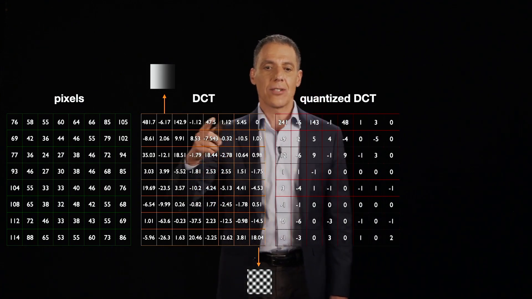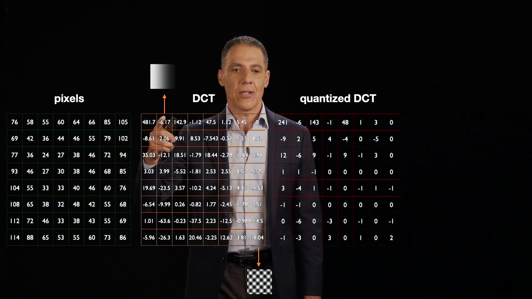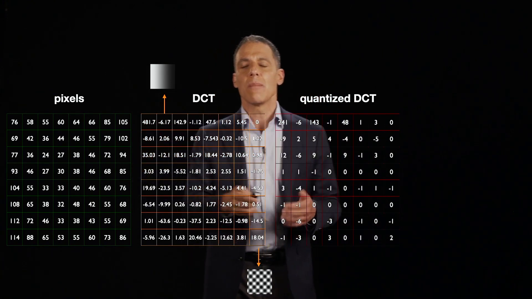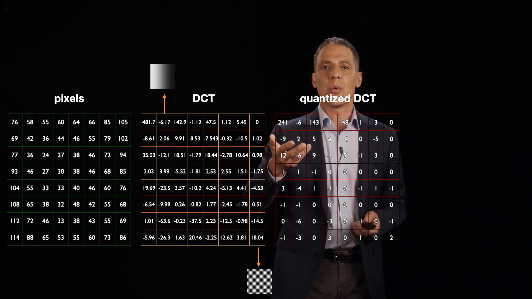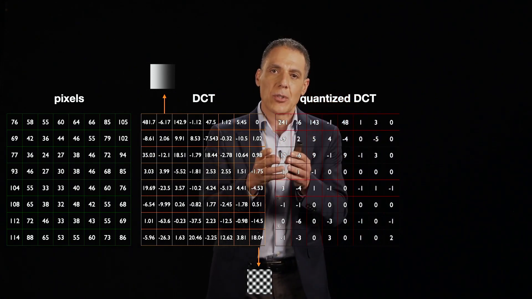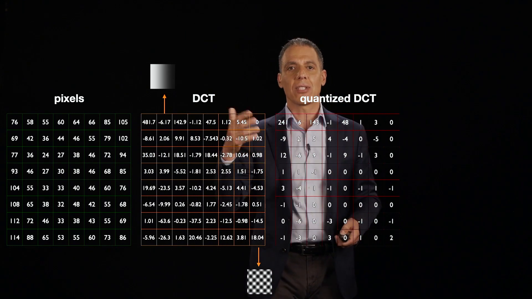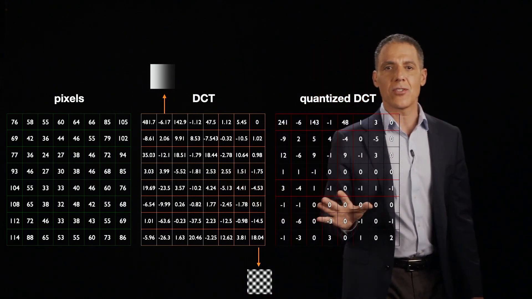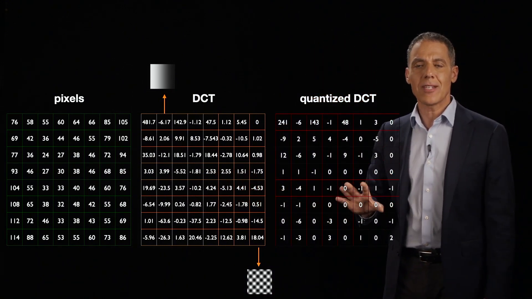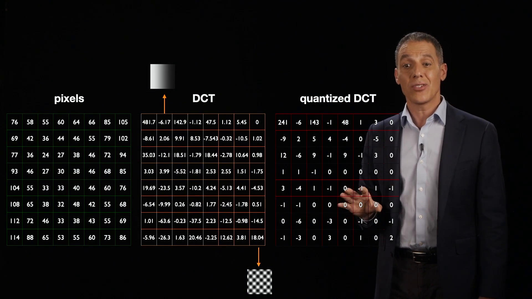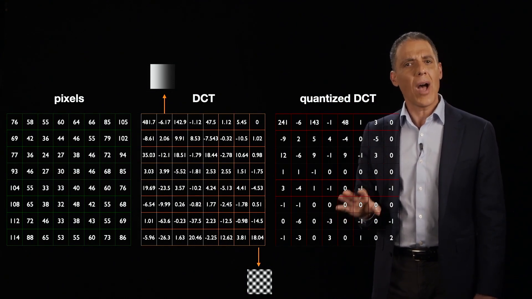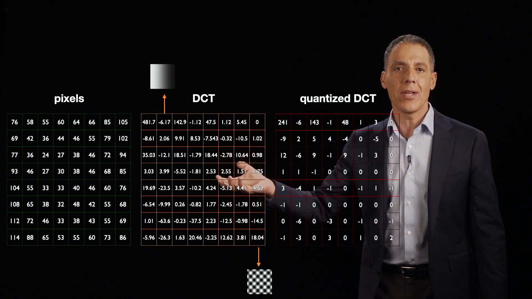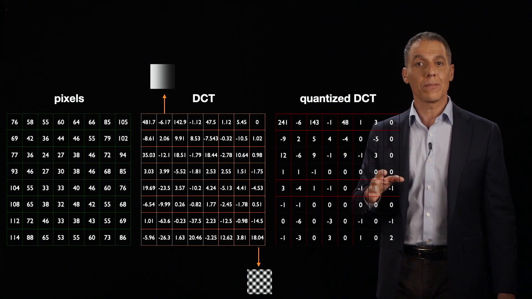Up top here in these low frequencies, notice that we don't really want to quantize so much because we really care about these values. So maybe we quantize by a value of one or two. And so only very small numbers get squashed and everything else gets retained. So what is the benefit here? What is the benefit of doing this quantization? The benefit is notice that in this quantized DCT space, there's a lot of zeros. Why? Because all the small values from over here got quantized by something greater than one. And then when we took the floor, it went to zero.